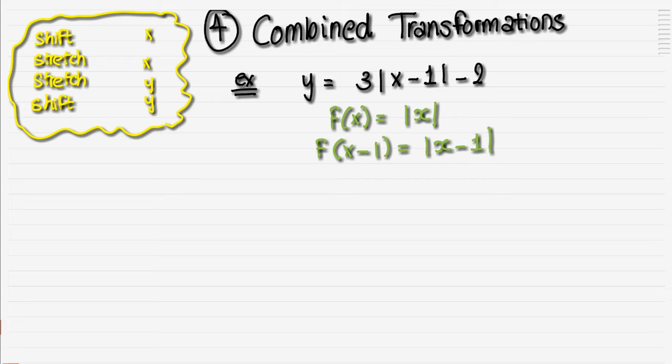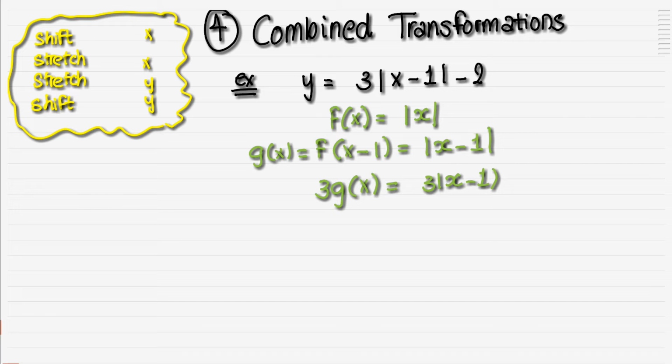Then we did the second thing. We looked, do we have a stretch on the x? And actually, no, we do not. But we have a stretch on the y, and this is why it becomes, let's just call this, by the way, g of x, and this is f of x minus 1. And then what we did is that we had a stretch on the y, and this made it 3 into absolute x minus 1.